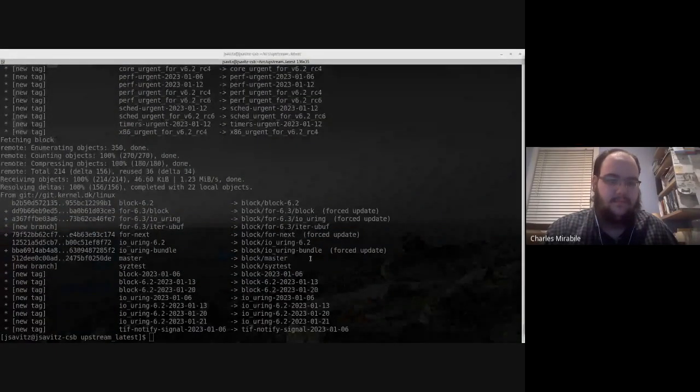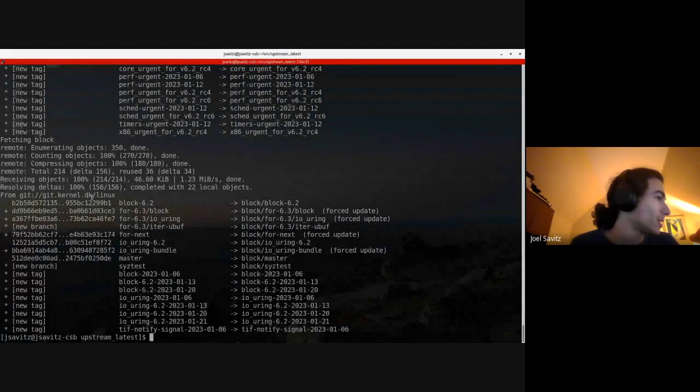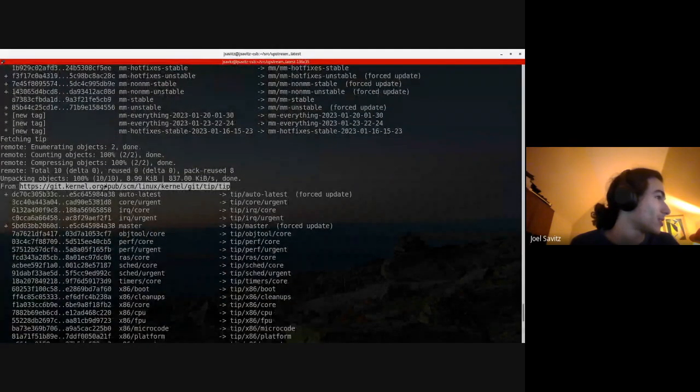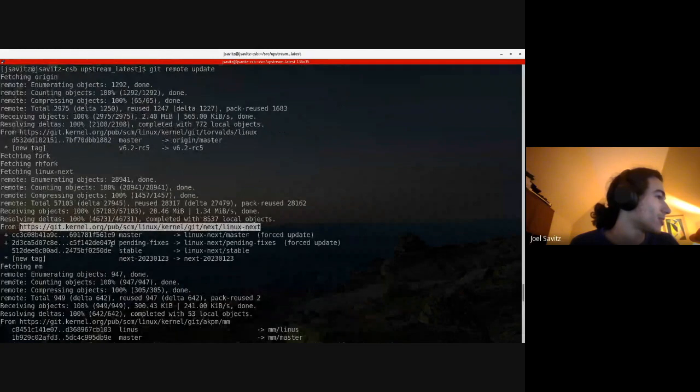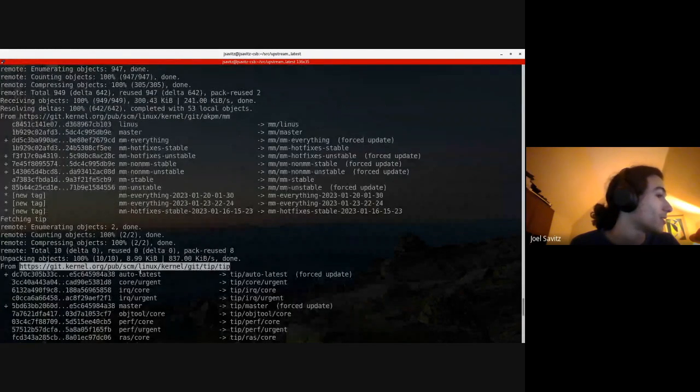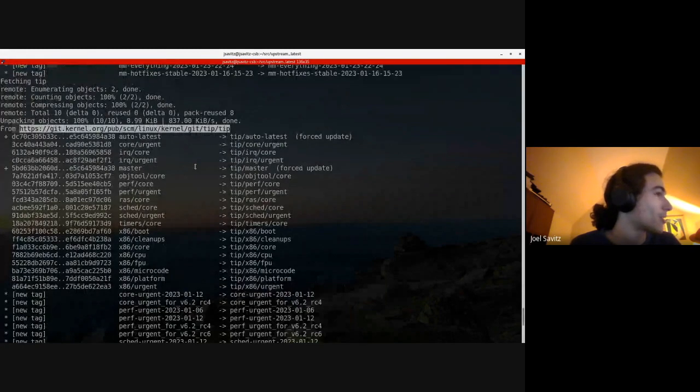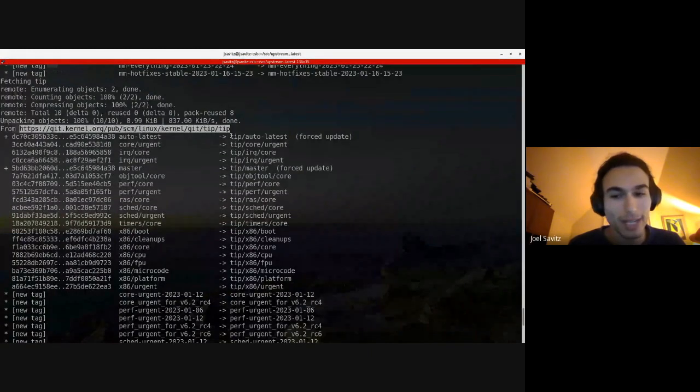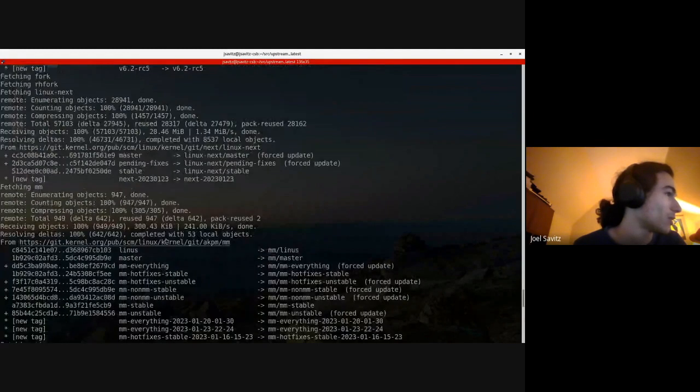So, all right, we got also all these trees. Let's see, we got this tree. We got the tip. There's another interesting tree. So tip stands for Thomas Gleixner, Ingo Molnar, and Peter Zijlstra. I know, it's kind of weird, but it's just like a combined maintainer subsystem tree. Let's see, AKPM, that's Andrew Morton. Not sure what KP is, if that's his name or if that's like kernel patch or something. Andrew kernel patch Morton. I don't know.